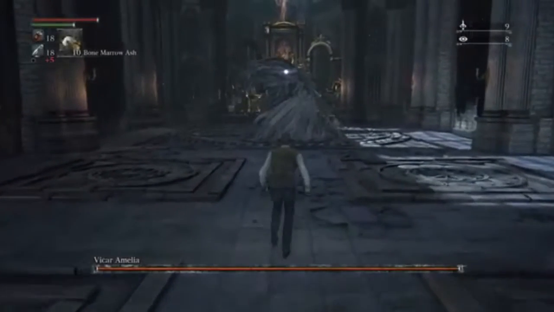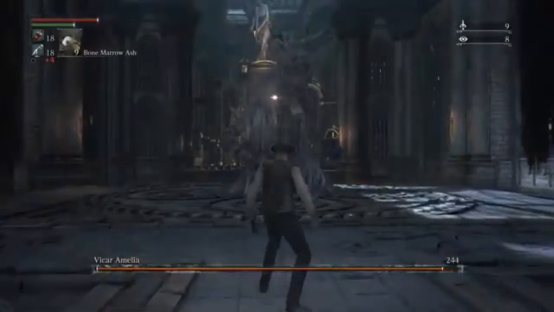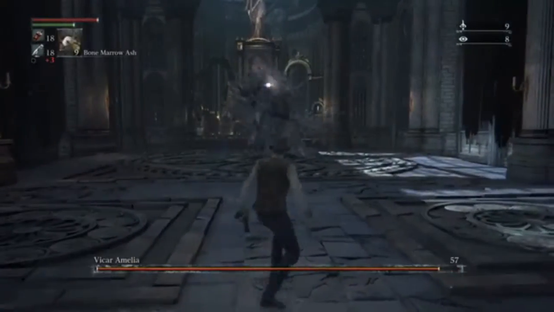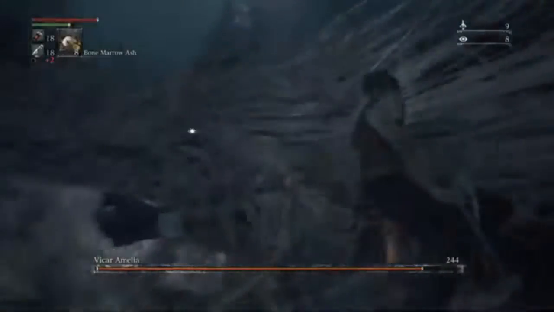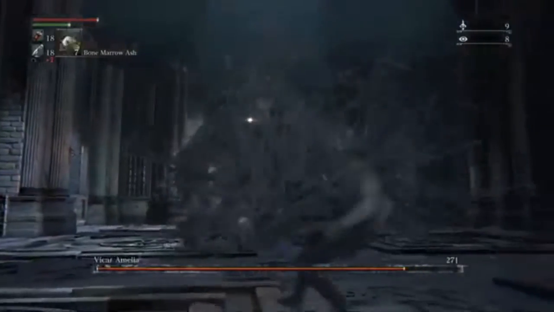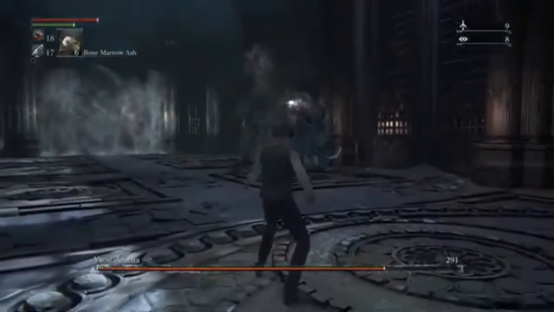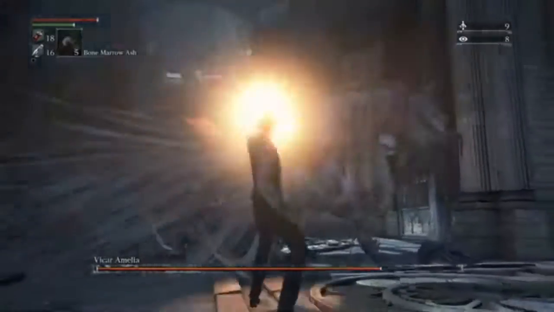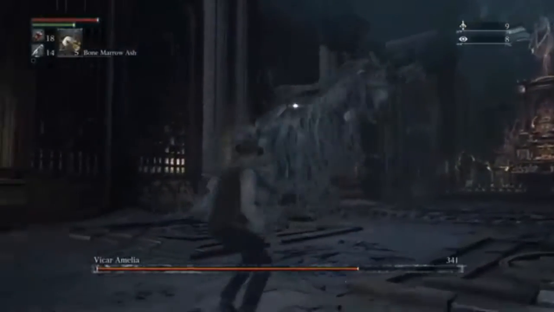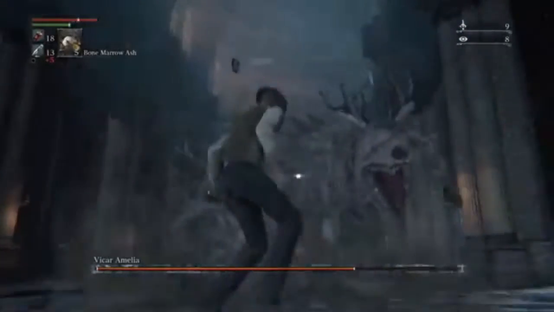So as you can see, the cutscene's playing, so I actually did beat Vicar Amelia first try, which is surprising because I've never done that before. This is usually a pretty hard boss, so hopefully that puts into perspective how good guns are on these giant enemies, because you can target their heads. And I'm pretty sure that is Vicar Amelia, like you can parry her when she does that, but I don't know how to parry Vicar Amelia. I've played this game like 5 times now already. I don't know how to parry Vicar Amelia.